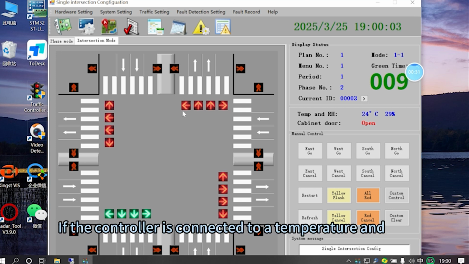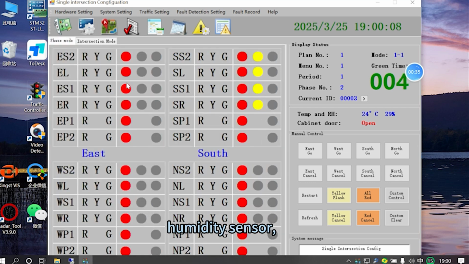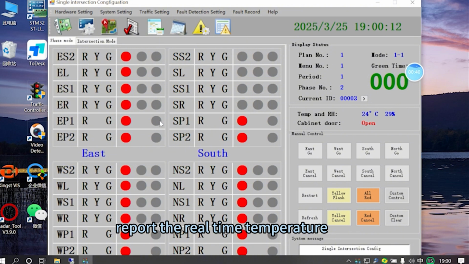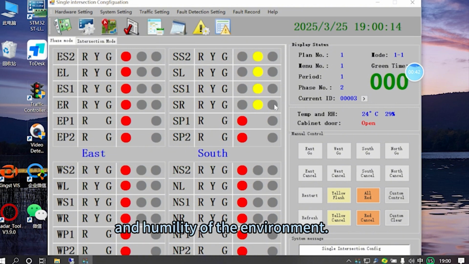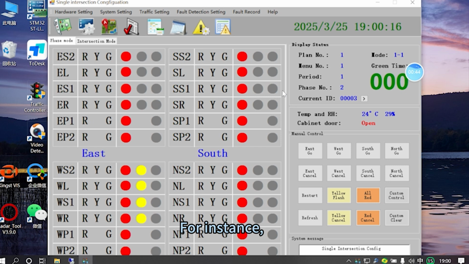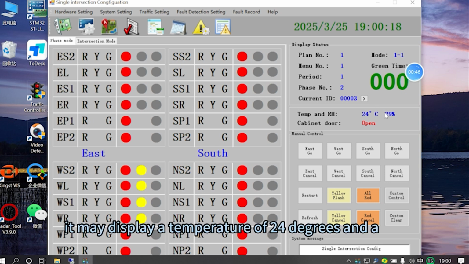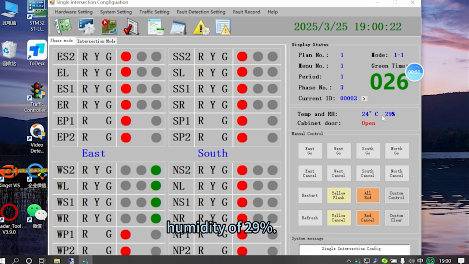If the controller is connected to a temperature and humidity sensor, the interface will report the real-time temperature and humidity of the environment. For instance, it may display a temperature of 24 degrees and a humidity of 29%.